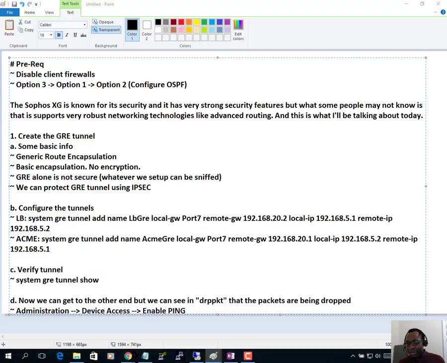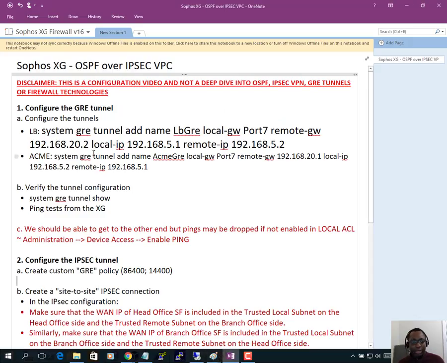The very first thing that we need to do is configure a GRE tunnel, and as time goes by, you'll understand why. If we just configure an IPsec tunnel, you can't get OSPF to work. Many people don't realize that when organizations say you can just create an IPsec tunnel and get OSPF to work across it, no, it doesn't just work that way.